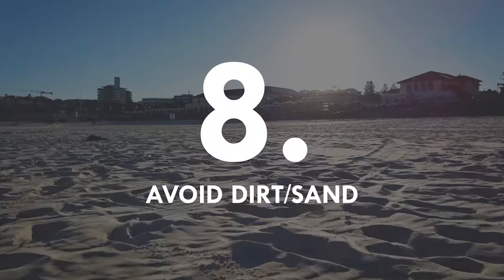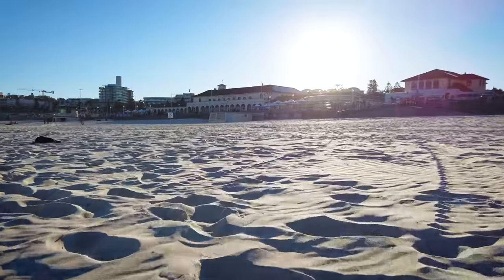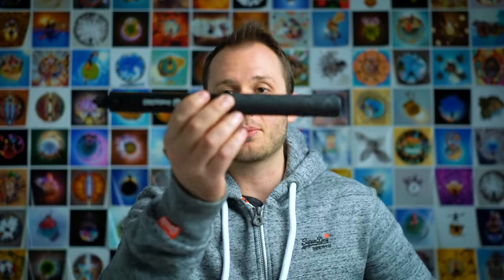Be careful not to get dirt or sand into your camera or gear. If you're shooting at the beach this will happen quickly. Only get the camera out when you really need it. If you have good quality accessories like the Bushman monopod, don't take them to the beach. Have a cheaper backup version of everything. Whenever I'm not at the beach I'll shoot with my good gear, but at the beach I use a cheap selfie stick — about $10, actually came free with my One X — and a cheap tripod, so if it gets wet or breaks it doesn't matter.